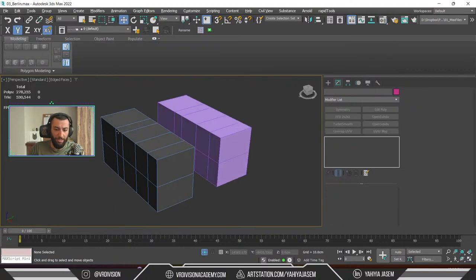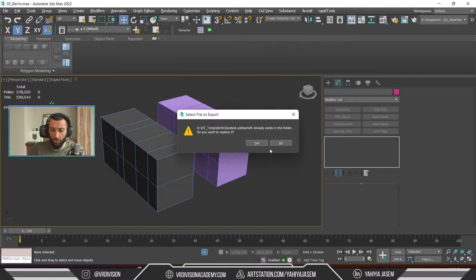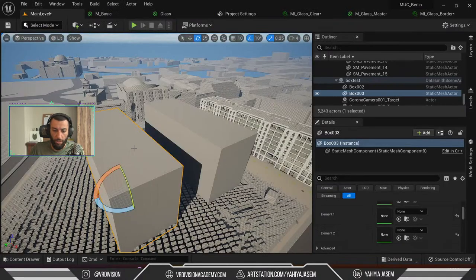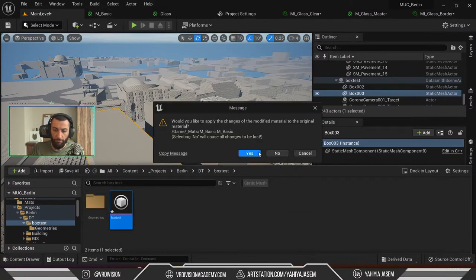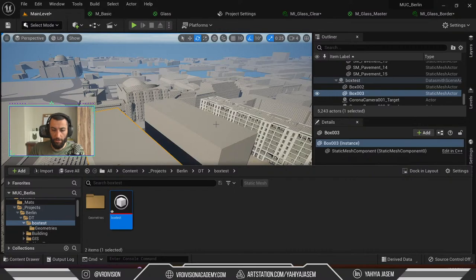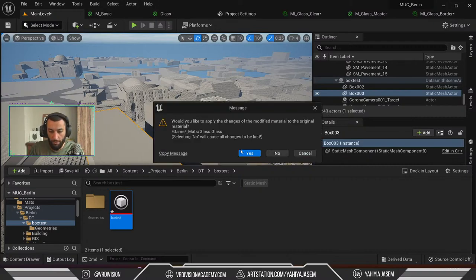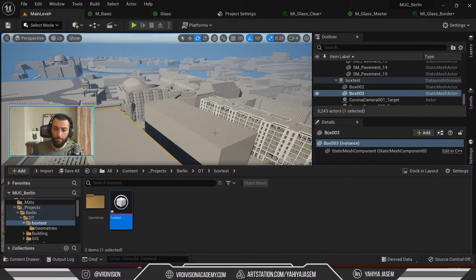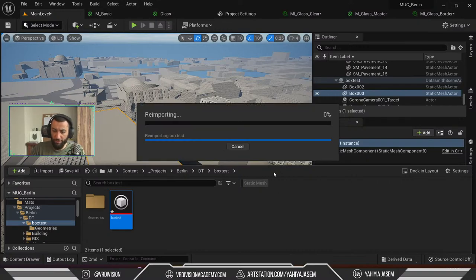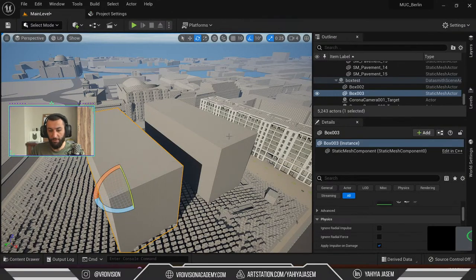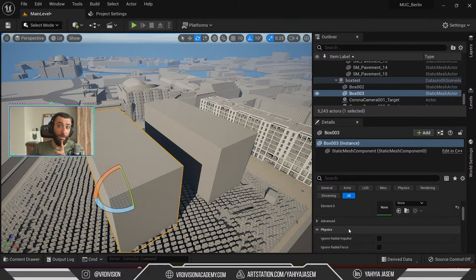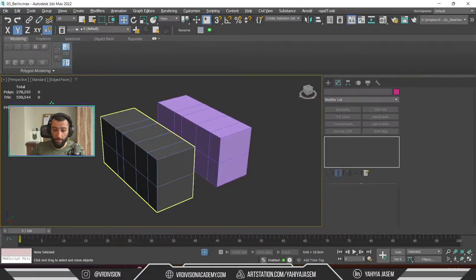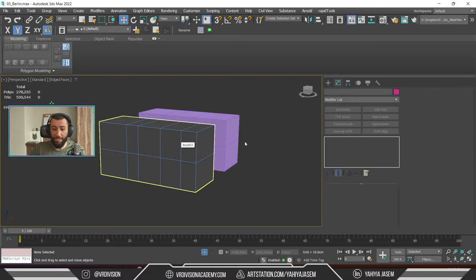Okay, so the way you assign a material, let's actually try this. Let's assign only one material here and let's export it to the engine. And let's click import, re-import. Please don't crash. It's asking me to save some change. Don't save, just import, bro. Yeah. Sorry. It has only one material ID now, because it's one material assigned on the whole object.